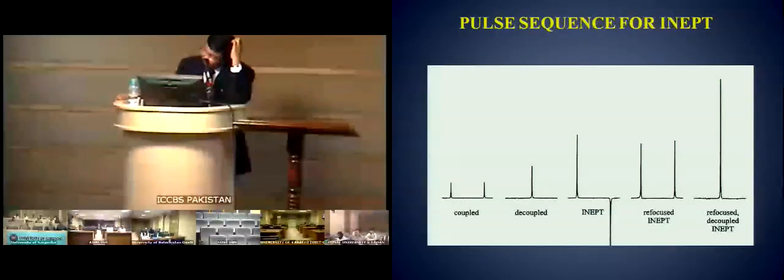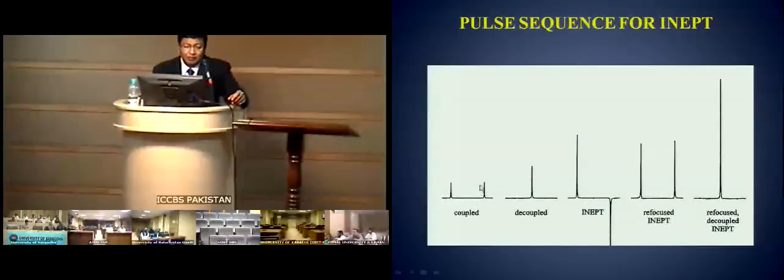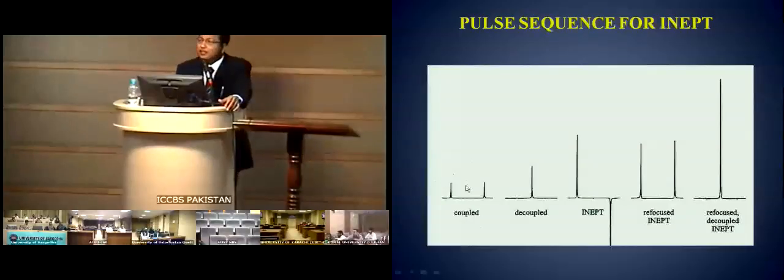You don't like it? Don't understand? You traveled all the way through. You traveled from a fully coupled carbon-13, right? Then you have done a broadband decoupling. You were not very happy with it because you lost the multiplicity, and at the same time the sensitivity was not that great also. You see, sensitivity is a problem. So sensitivity is an ever-present issue in carbon-13 NMR spectrum. And you did a polarization transfer. When you did a polarization transfer, you got a doublet, the same doublet.